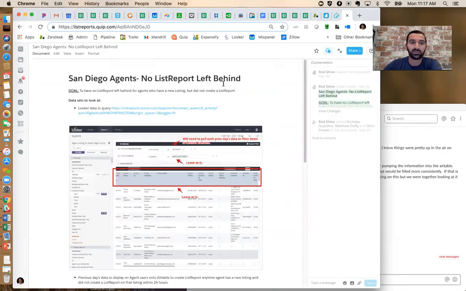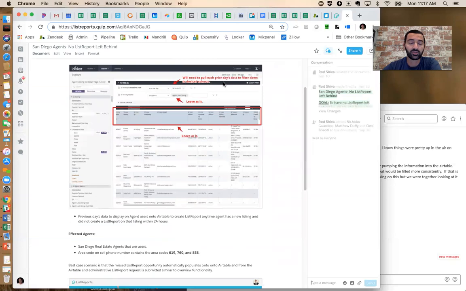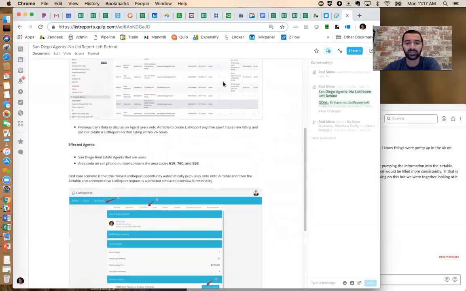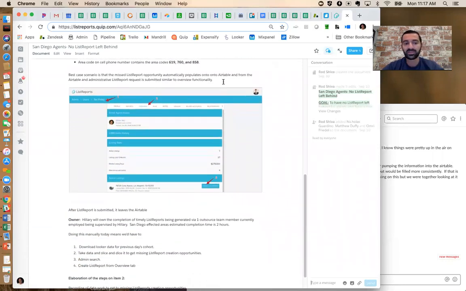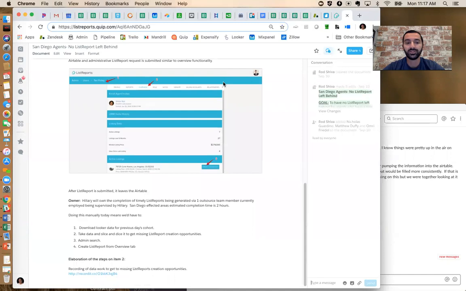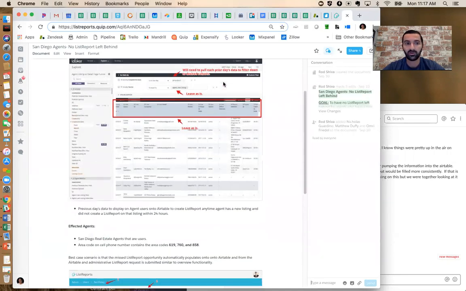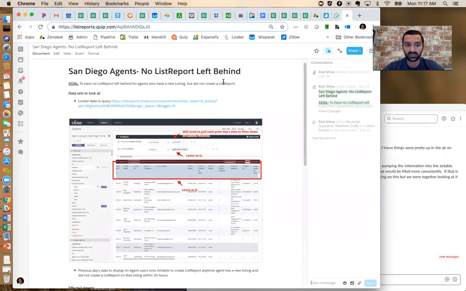One of the things that you're looking at over here is basically a program that was set up to drive additional list report creations within given areas that we plan to expand within the TC process. So what you're seeing here is a basic outline of what we can do to make sure that we are executing on this goal. So this was written out over here. It has links to things that are helpful, such as these images.